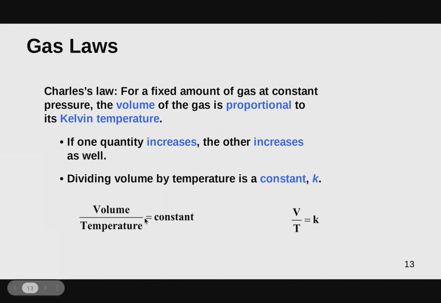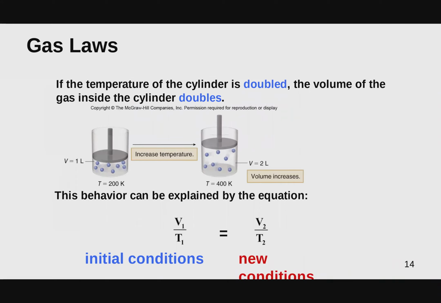So think about this. If volume is 5 and temperature is 5, they equal 1, right? That would be our constant. But if the constant never changes, as I increase volume, I have to increase temperature with it, right? So if volume goes up to 10, temperature also has to go up to 10 as well. So they have to change proportional to one another. And so we can express it the exact same way as we did with Boyle's law: we can look at the initial conditions in a defined scenario, and it should be equal to the conditions in a new scenario, right? So we have V1 over T1 equals V2 over T2.